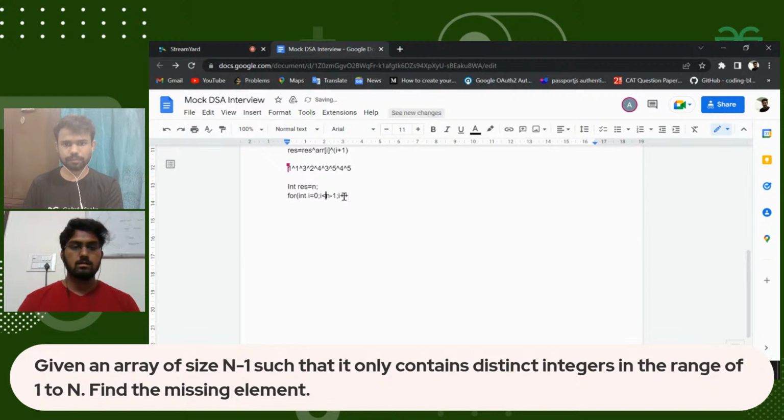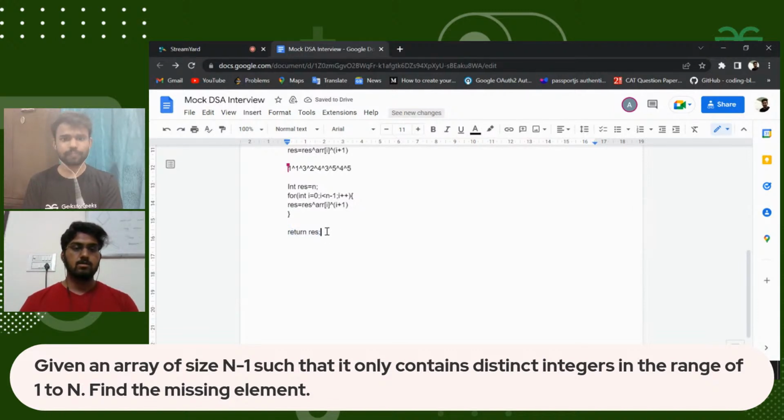Then result will be equal to result XOR with ARR of I, XORed with I plus 1. At last, we will just simply return it. It will contain our answer.